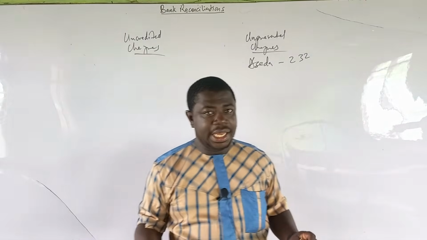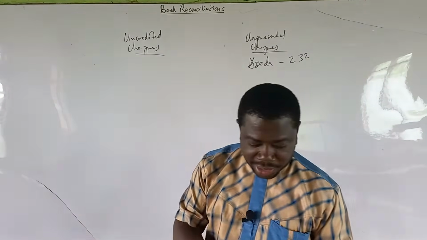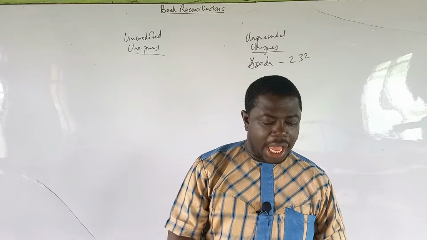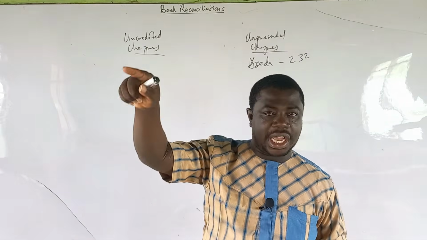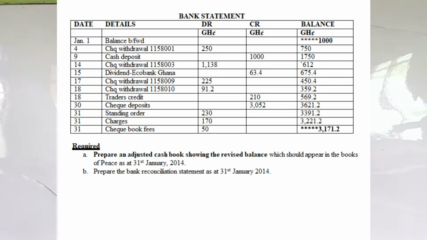This is very easy. But please, if you are not following, you will not get it. Let's continue. We are still on the credit side of the cash book. Emerald Dekus check 1138. They did appear on the debit of the bank statement. So please, your focus is only on the credit of the cash book and the debit of the bank statement. And you are focusing first on the credit of the cash book. And then you come to check the debit. So the check of 1138. Yes, it appeared on the debit. So that one is the same check number. So it was there.